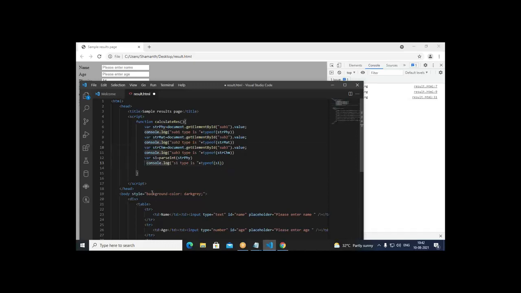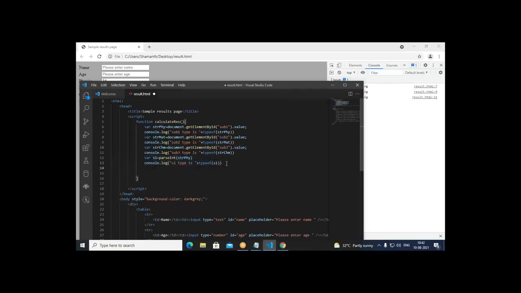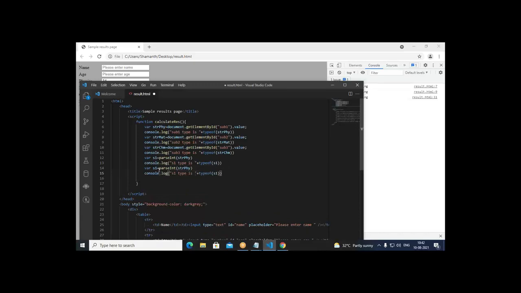Similarly, we go with the next one. We write here S2. S2 equal to, this is strphy we have, then instead of that we go with strmat. Then here S2 type is, and I put S2 in this.